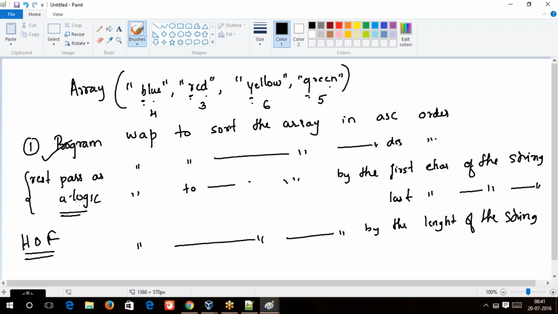Instead of writing 20-30 programs, just write a single program. That reduces the code maintenance. More code means more bugs. More bugs means more maintenance. Similarly, less code means fewer bugs, and fewer bugs means less maintenance. And obviously companies would prefer that. Hence we have a higher order function.